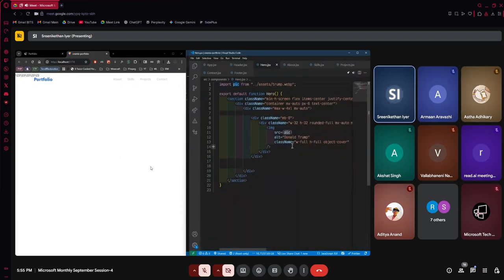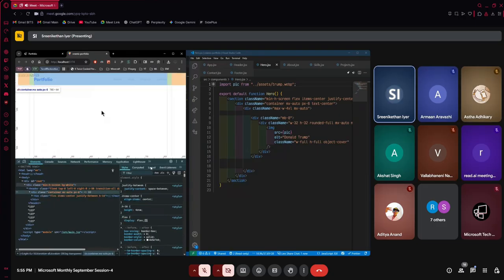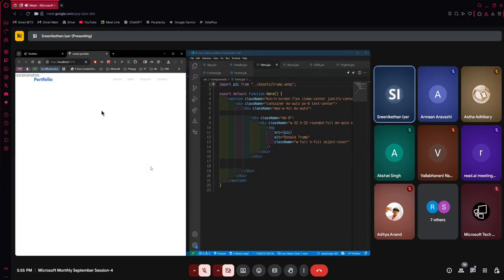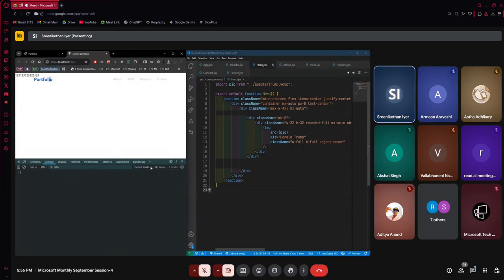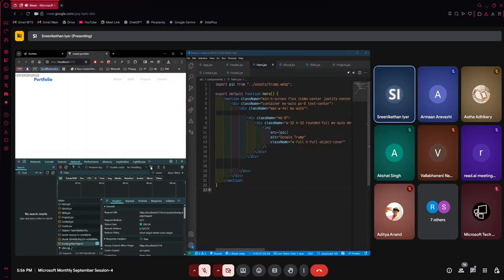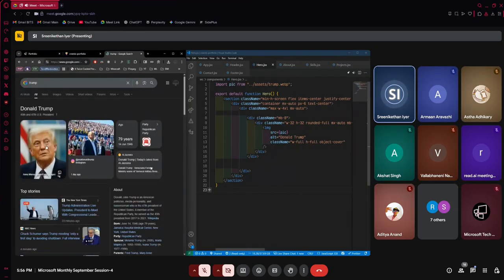That's interesting. Or maybe let's just try a different picture here, because sometimes the file format might matter.